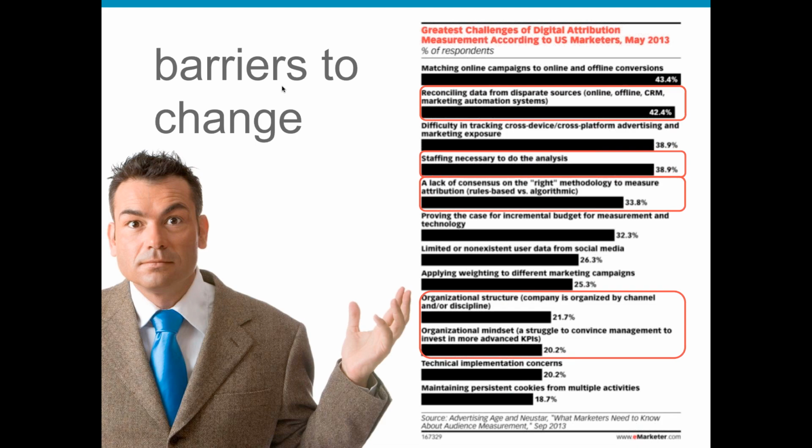The second is just having the staffing necessary to do the analysis and perform any work that needs to be done around attribution. It's not currently somebody's job to do this. Last click's built into the existing systems. Nobody thinks about that other than it's flowing into the financials and marketing performance reports.